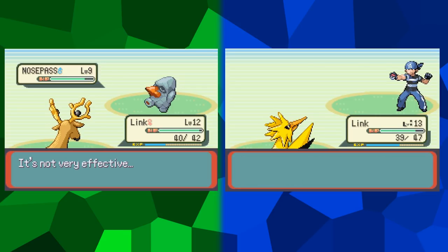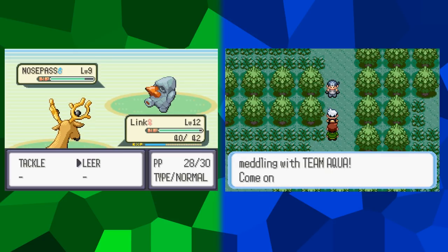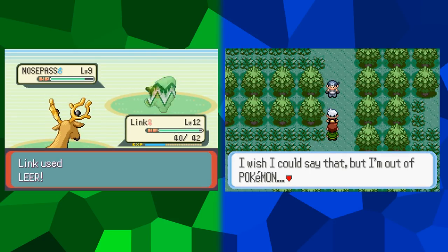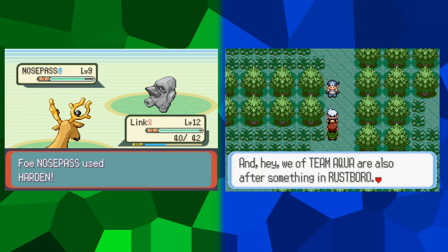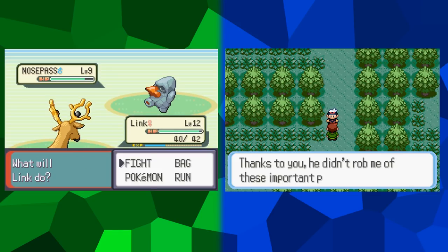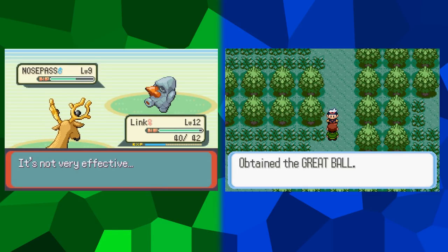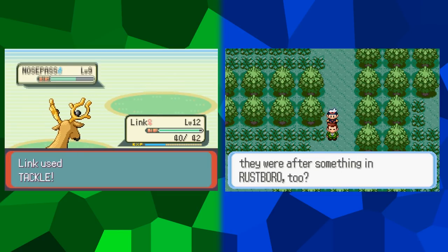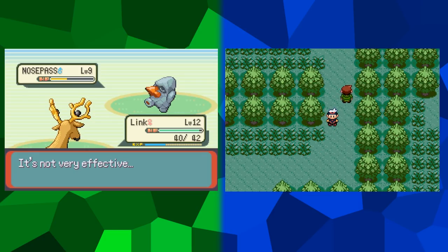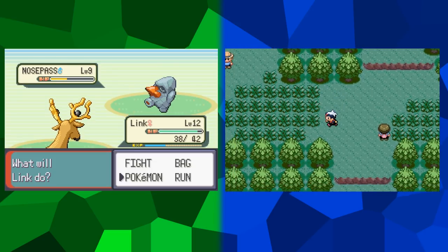You're kidding me, you're tough. Nosepass is low. Is Nosepass a Truant? Oh, poor thing. And okay, yeah, he's gonna do that. Using Leer is just not gonna help me, is it? Give me a Great Ball. You smash tackle. I guess him getting Truant is pretty good. But now I know to avoid Nosepass like the plague. Well, it's not like I can get Probopass in this game anyway.